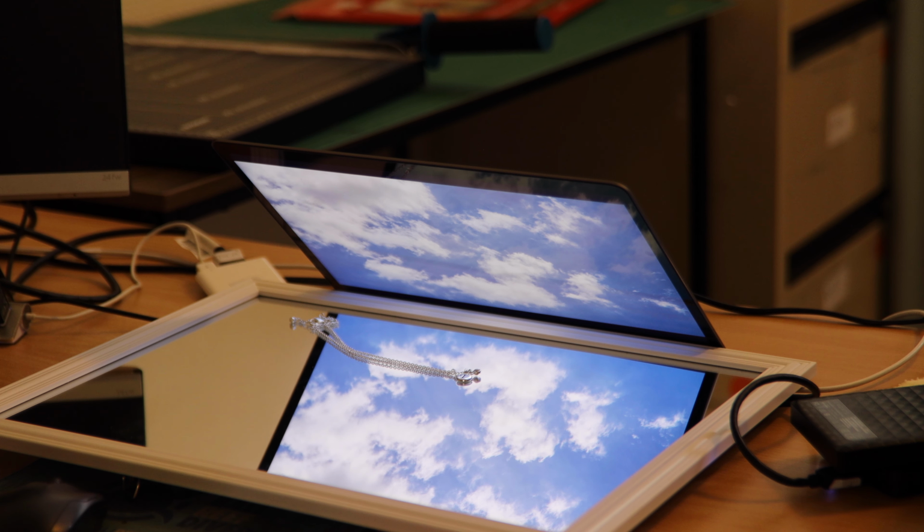Okay, so I've now set up my laptop ready to take these photos, and we've got a picture of the sky on my laptop screen, as you can probably see there, and it's being reflected really nicely on the mirror there. So it's now just a matter of working out what angle I want to be at when I take the photo of this necklace, and maybe just working out how to lay out the necklace as well.